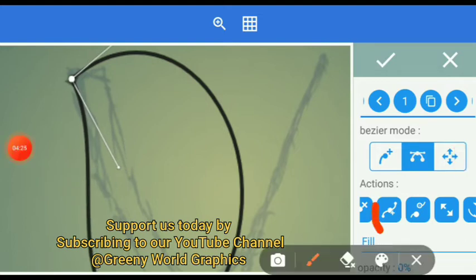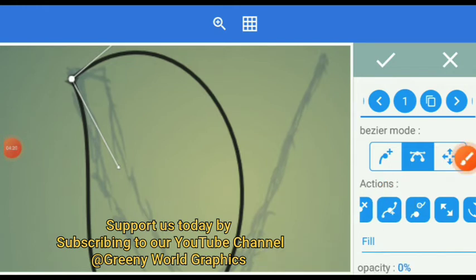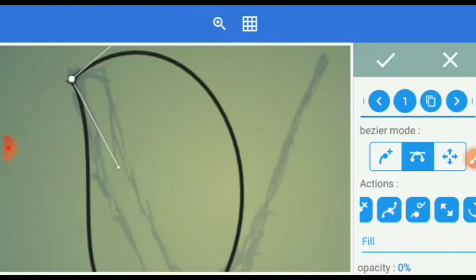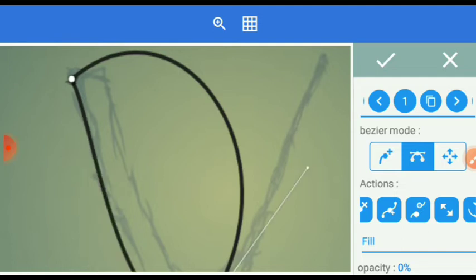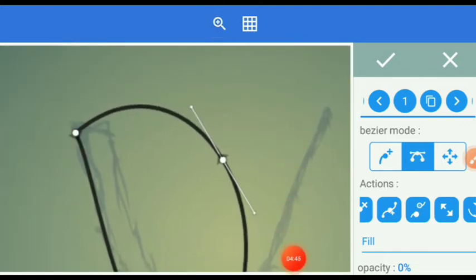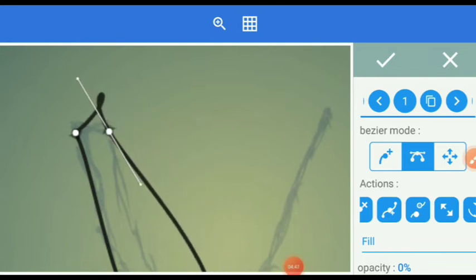Click here to add more tools to your Bezier, like this. I don't know what to call it, but just add something like this or something of that nature. Then you use your zoom to go back, and from here you can start editing.